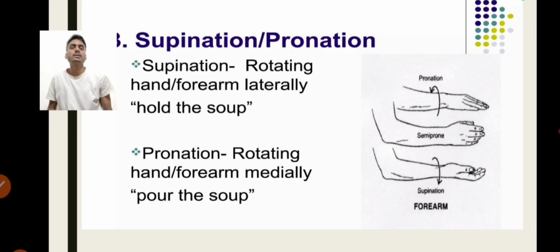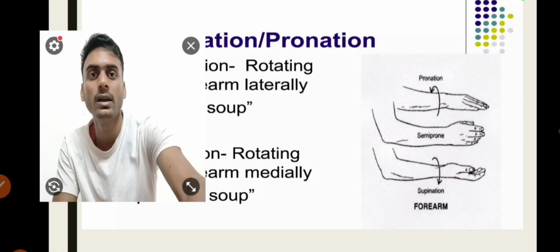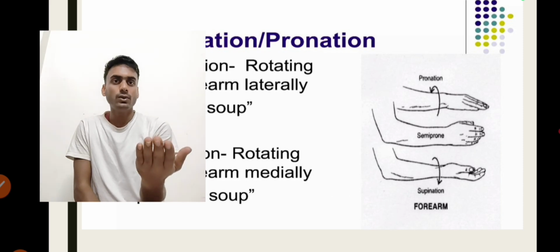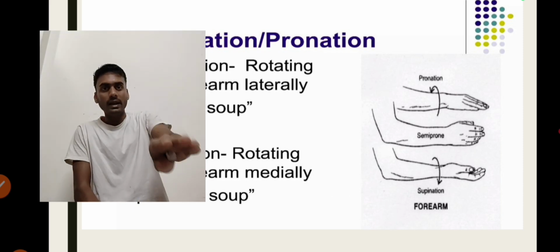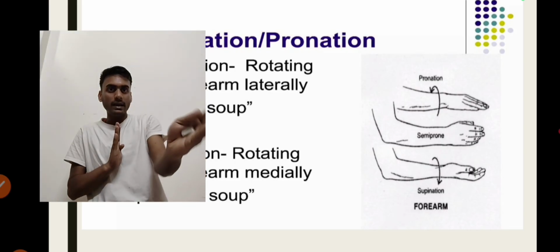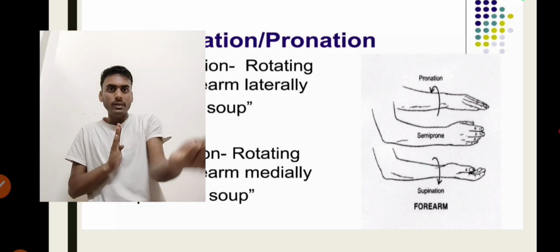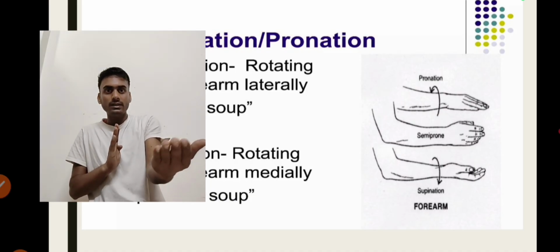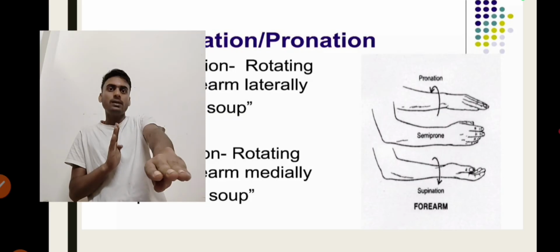Now we discuss supination and pronation. Supination means if you move laterally. Suppose this is a soap, very small, but you can easily understand. If you hold it like this and the movement is like this, this is your midline. If you move like this, you move medially. Hold the soap or anything in your palm medially, so this is pronation.